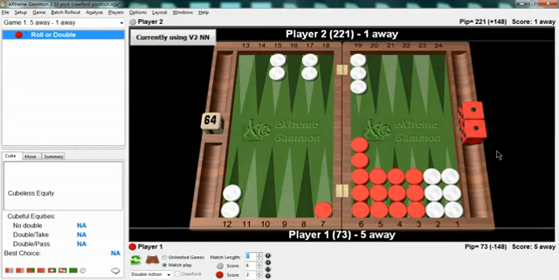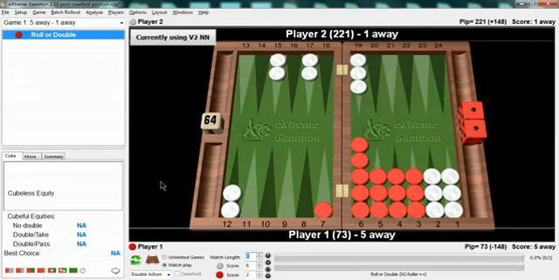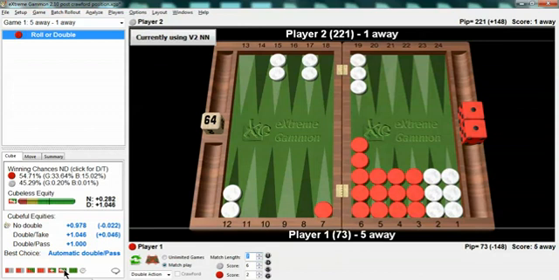Okay. So what do you think? Take or pass? How often do you think you'll get gammoned here? How often do you think you'll win? Do you think you're going to net down to below 4%, combination of wins and gammons? Did you decide whether to take or not? Well, let me show you the answer. I'm hitting plus plus, which is XG roller plus plus, which is pretty accurate. It's a pass.